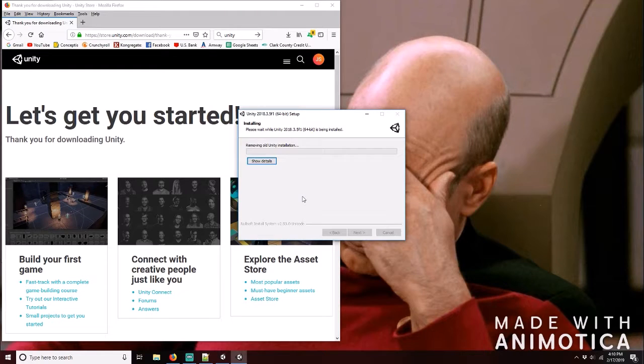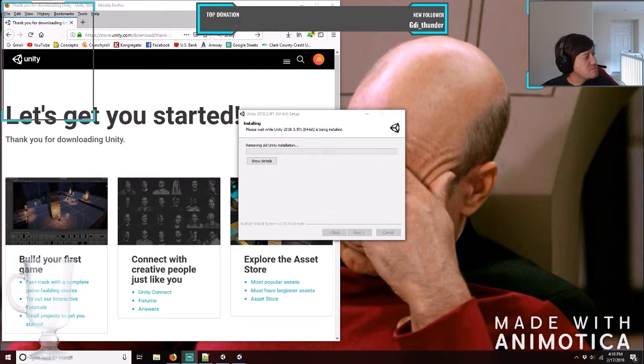Let's see. Let's make sure that I'm... Oh, the main screen is on the main focus there. Sorry, folks. I missed the fact that my main screen is on top of everything. So let's go ahead and move that right down to the bottom. There we go. Okay, so to be honest, the tip jar isn't really necessary right at the moment, so I'm just going to go ahead and remove that for now.